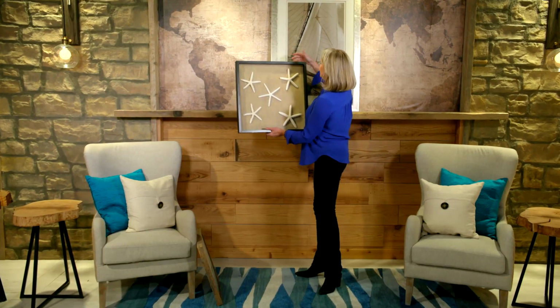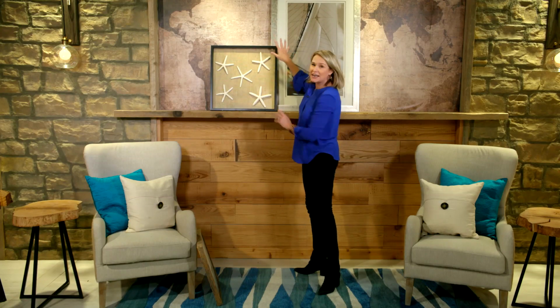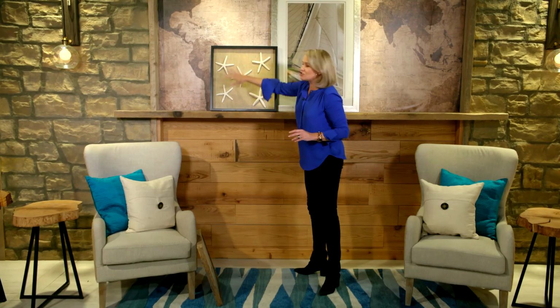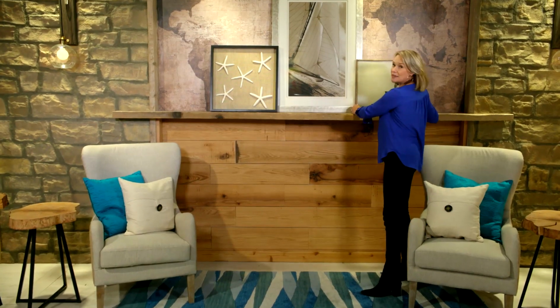Also, I like to have them at different heights. So here you can see we've got one that's nice and tall. And then I love adding this. I'm kind of going with a beachy theme. And so just to do something that's texture and 3D is visually really interesting. I also just like mixing up mediums, photography, oil painting, something that's 3D. It makes it so much more fun to look at.